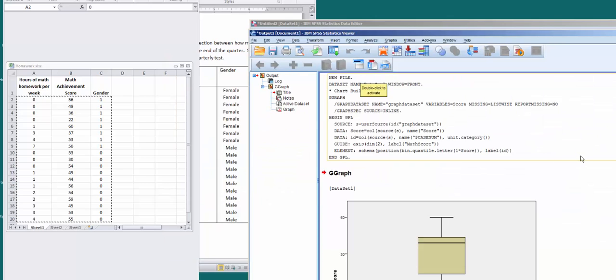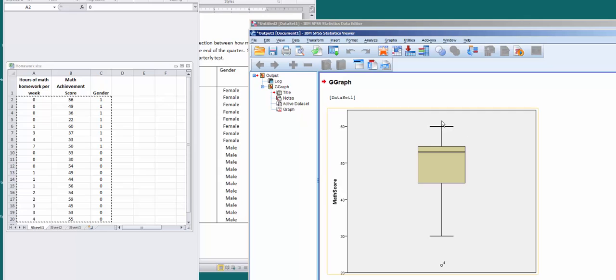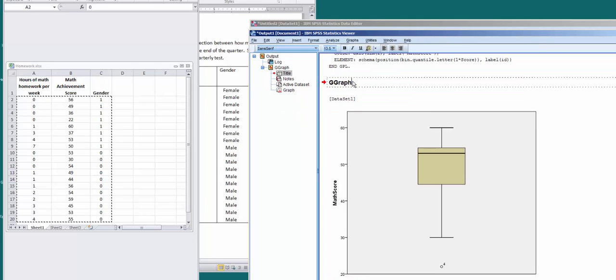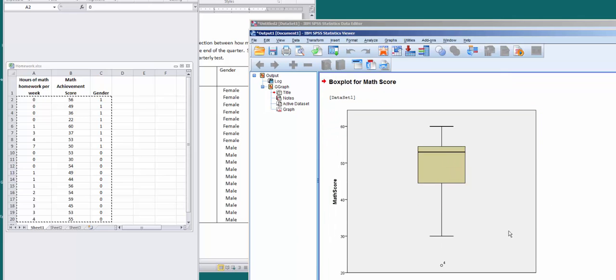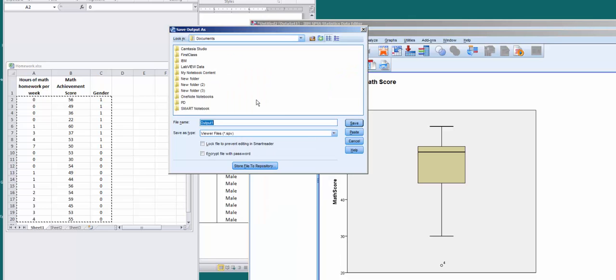And what I get is, over in my output document, I get the box plot, and I can change these labels. I can edit this: box plot for math score. And you can see that I've got a maximum and a minimum. There's my median, my 75th percentile, my first quartile, and I've got an outlier down here, this student who scored 22%. So this is inside my output file. This would be a good time to save my output file so that I don't lose it. I'll put it in my documents, I guess, and I'm going to call this homework example.